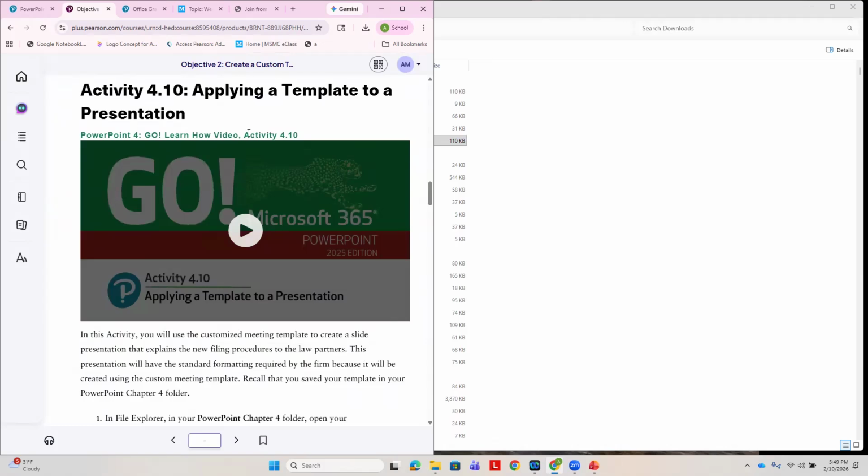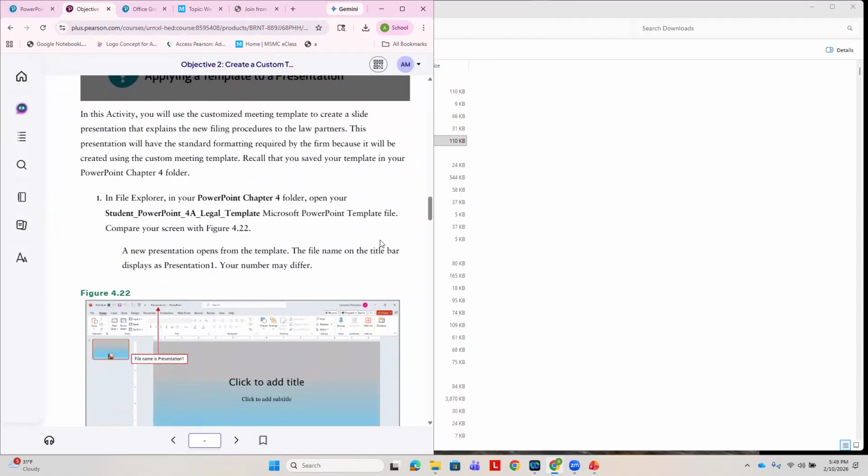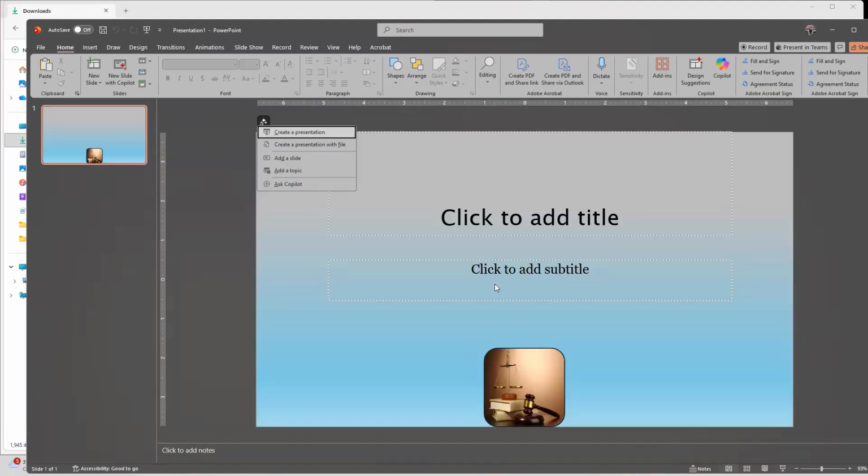Now we're going to apply a template to a presentation. So we're going to go back to File Explorer, in your folder, open the template. We'll do that. And here's our template.